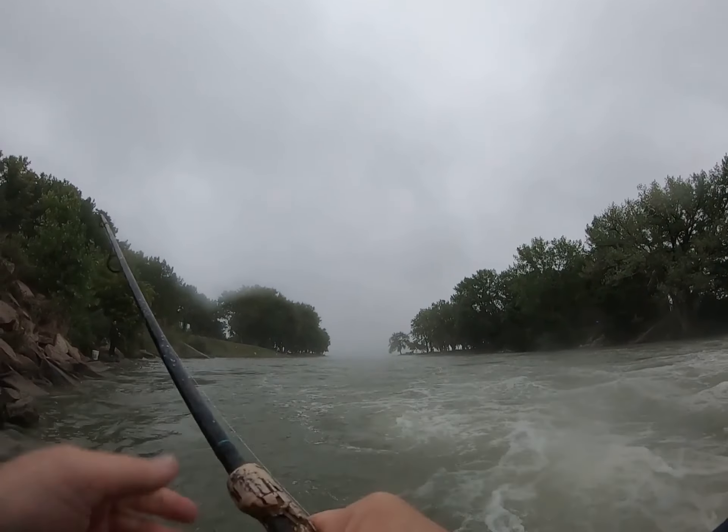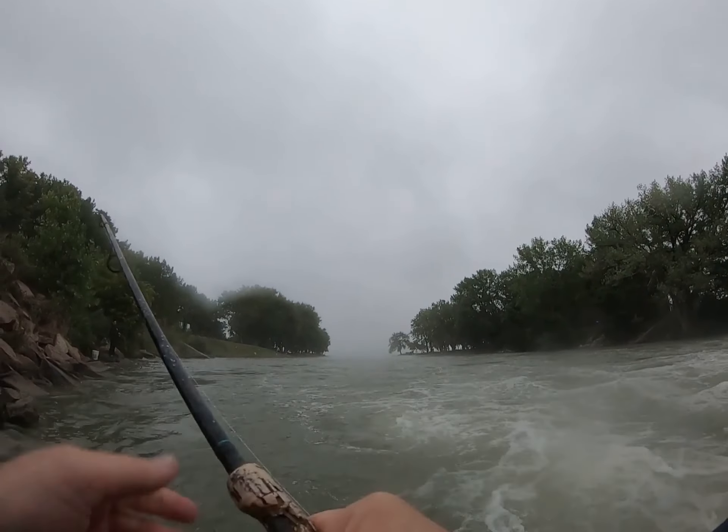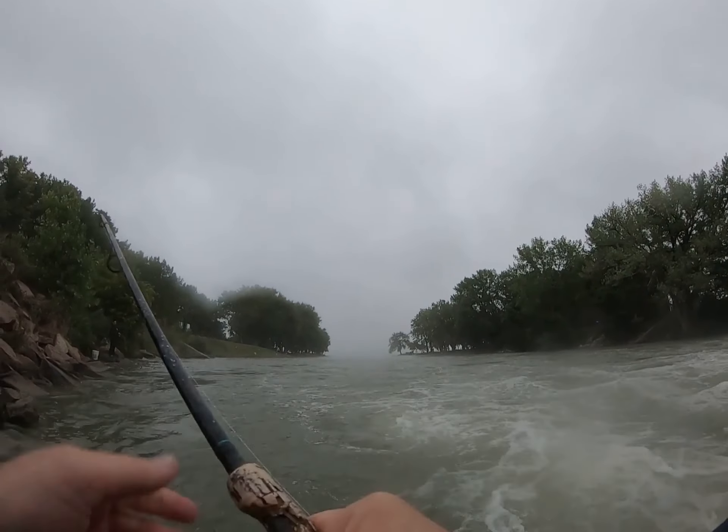Another wiper. Another decent size wiper off a little number 10 hook and he's barely hooked — that's why you don't put too much pressure on them. I don't really want to show everybody what I'm doing. Probably can pick these up a lot faster than I am. There's people out here today. They seem to be catching white bass over there, a couple of smaller wipers.